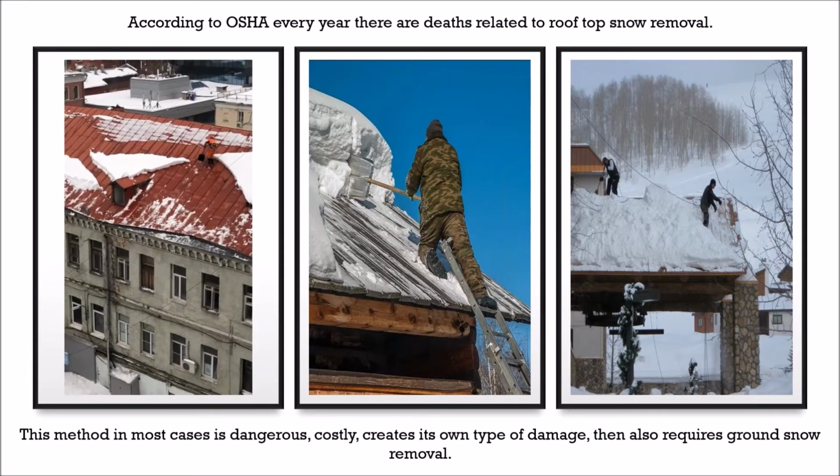This guy is 3 stories up and just does not quite stay up there. He's not tied off. According to OSHA, every single year there are deaths related to rooftop snow removal. The people on the far right are on a brand new copper roof with metal shovels, cleats in their boots, and pickaxes. That is not something that any building professional or any person that paid for that copper roof is really going to want to see. And then the damage from that is just something that you're not going to see this year, and it probably won't happen until spring, and you won't even know that it was related to your rooftop snow removal. This is also very costly to have done, so it's not something that's recommended unless it's absolutely necessary. The guy in the middle, I'm not quite sure what his end game is there, but it does not seem like it's going to be a good situation.